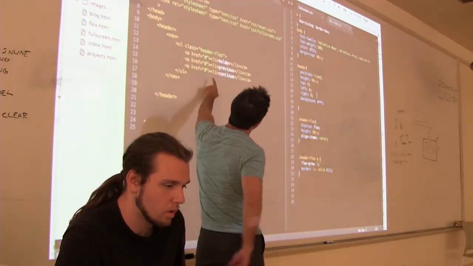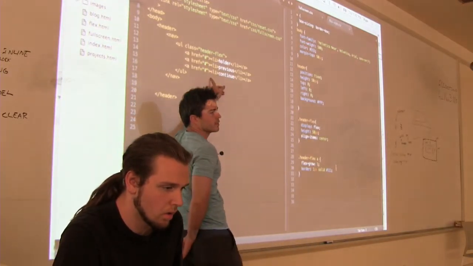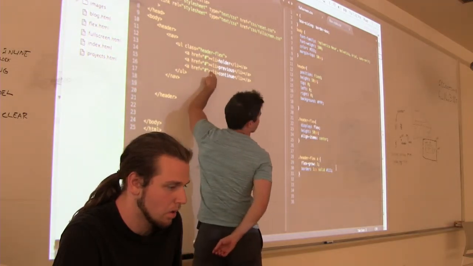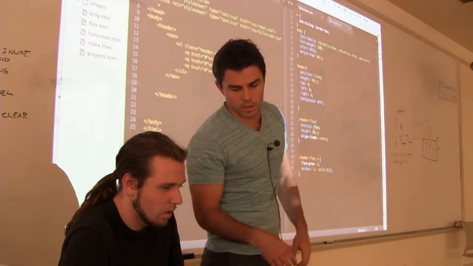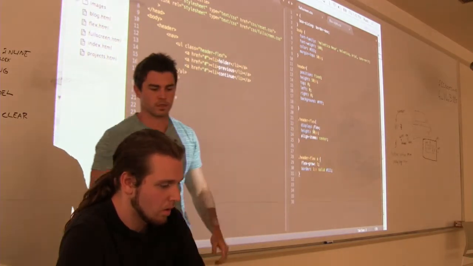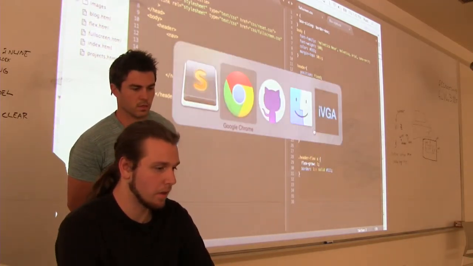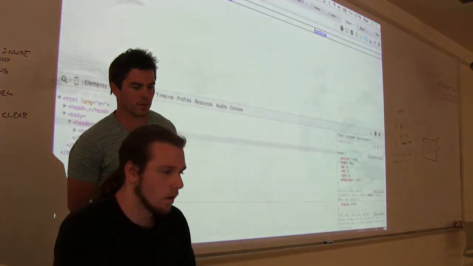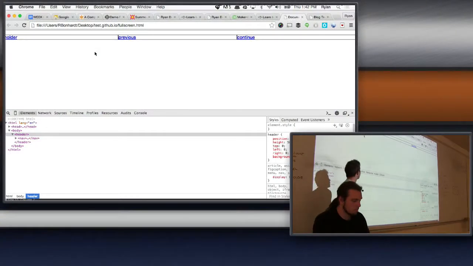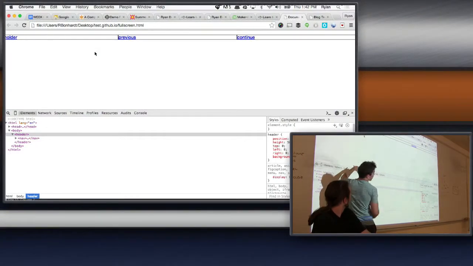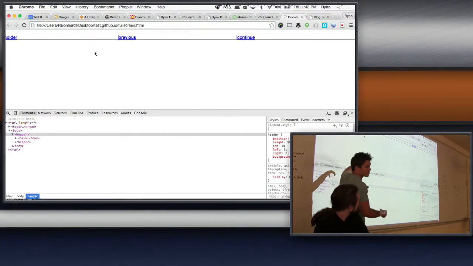is close out these A tags. That was one thing that was hurting us. But we have them closed out now. And so let's go ahead and reload that page. All right, so we have it centered because we did a line item. I think this is where we left off.